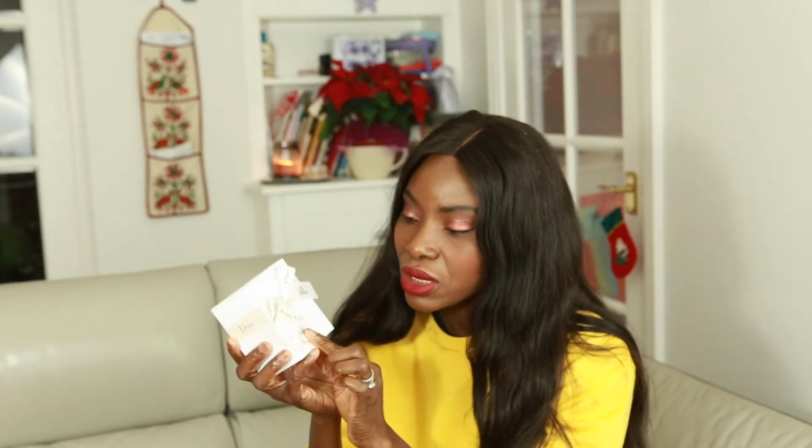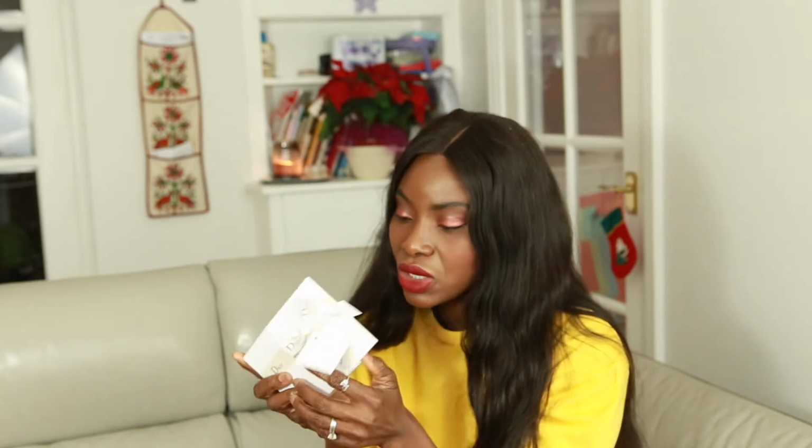And another great thing, again, this is a Dior perfume. This is really good. I haven't even unboxed this one. I did a Dior haul, was it the Bloomy or something like that, one of my Dior collection. I haven't unboxed this one, but this is a really nice Christmas present that you can buy for your wife, for your sister, for your mother, and everything. And it is already in a really nice cute package.